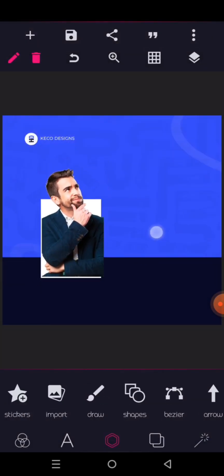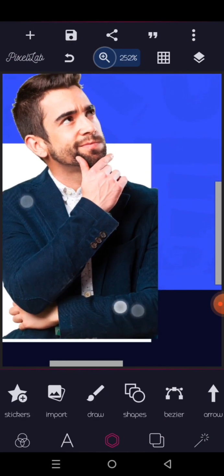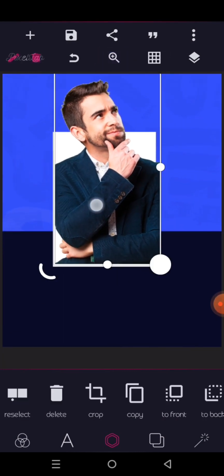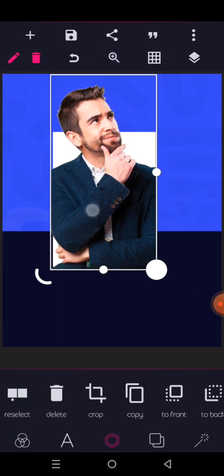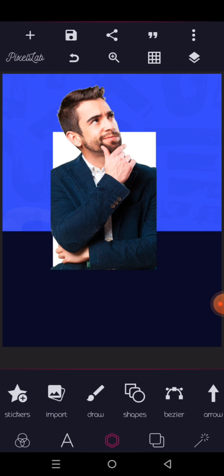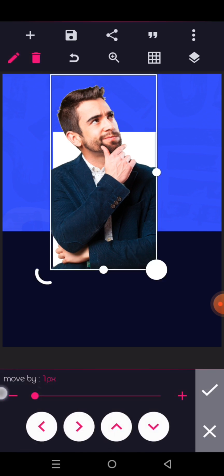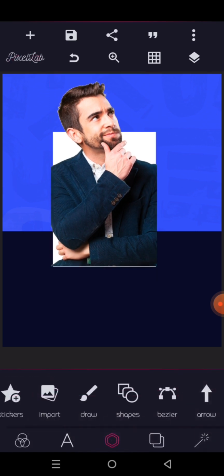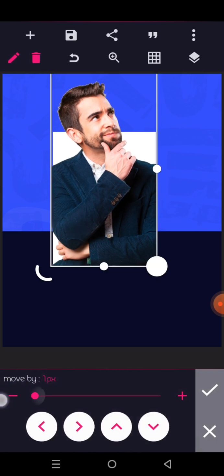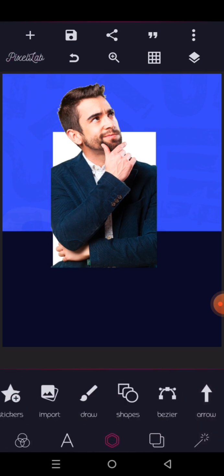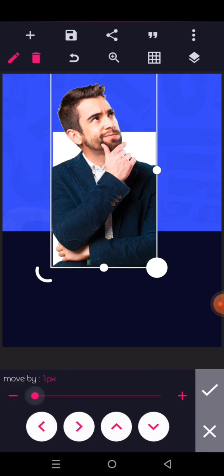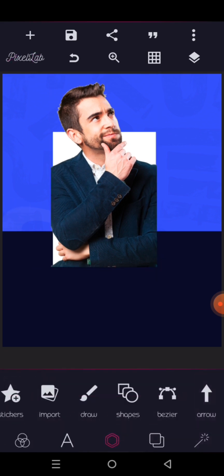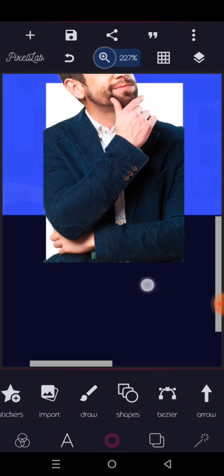You can zoom in if you want, and then you bring it to your image. You can still adjust it a bit, but just from what you can see now, we've already arrived at our result. We are almost there, though this is not completely perfect, but then this is not professional work, right?